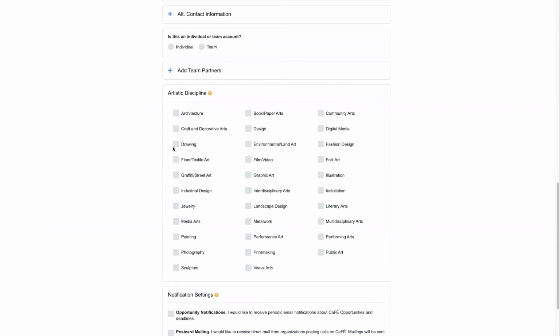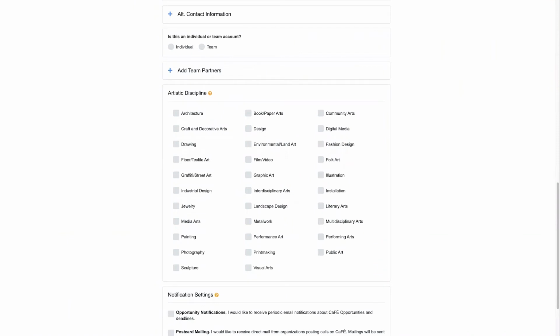So when organizations purchase a promotional e-blast, they can choose which location and then which disciplines they want to target. Once we know those 2 things that they want to add, we then pull and run the numbers of how many artists fall into that category or those 2 categories. And then, that would be the number of recipients the email would go to. And the price of the e-blast is based on the number of recipients in those geographic and artistic discipline groups.